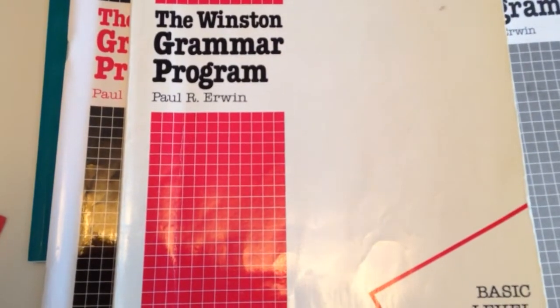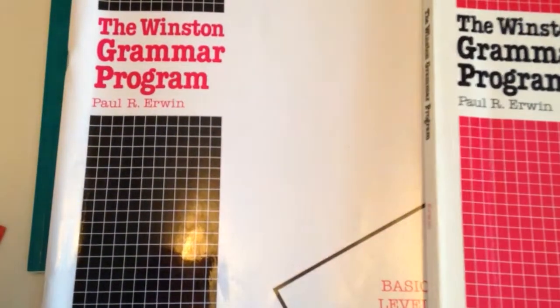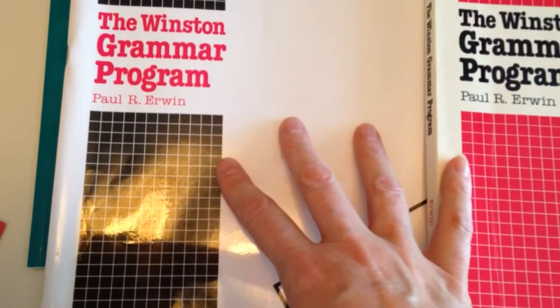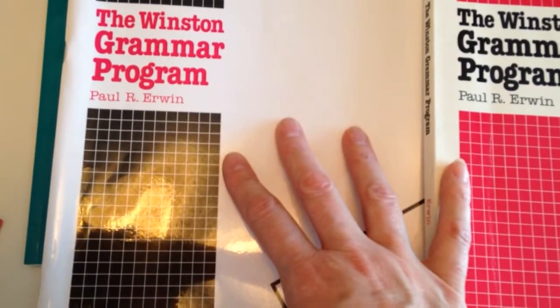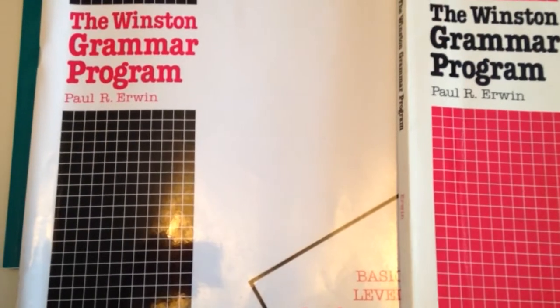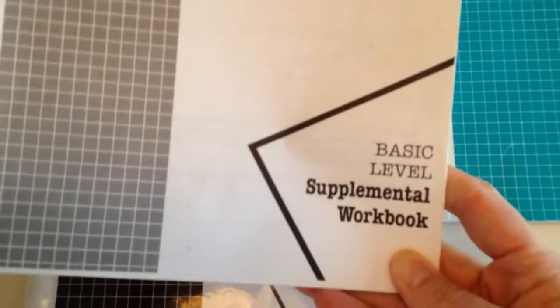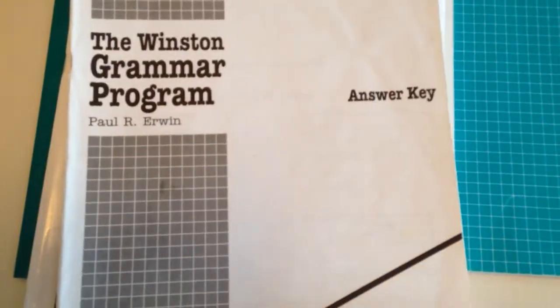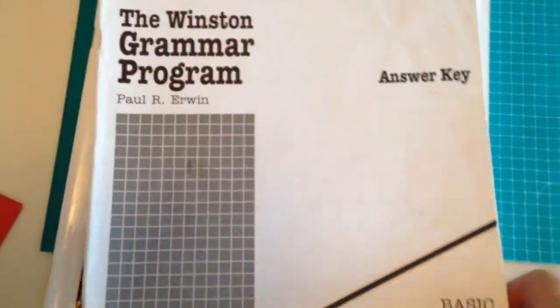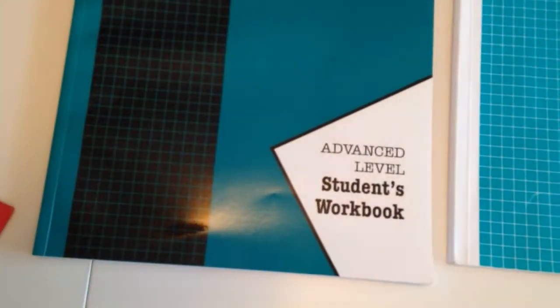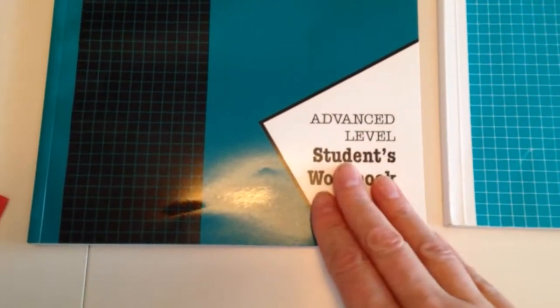You can use this as a helper teacher's guide because it's all the same concepts, just different sentences. Sometimes they forget one, and then you can go through the coordinating lesson again to help them remember. With this one, the teacher's key is just a soft-sided like this. No big deal. And then once he's done with this, he'll be ready for the advanced.